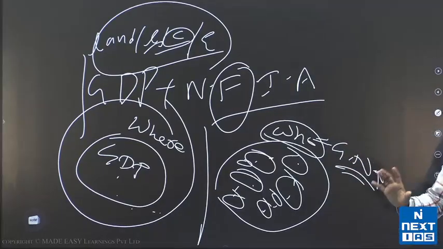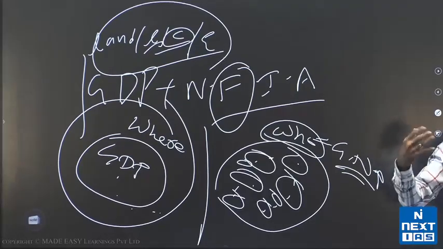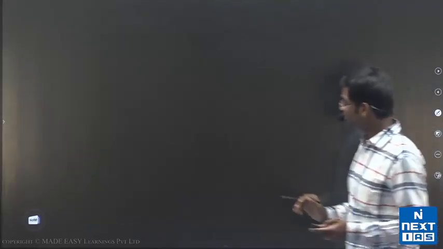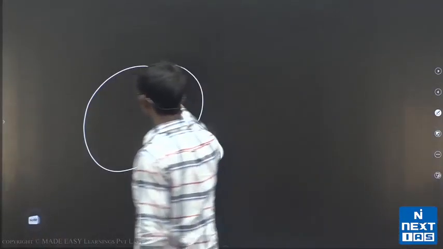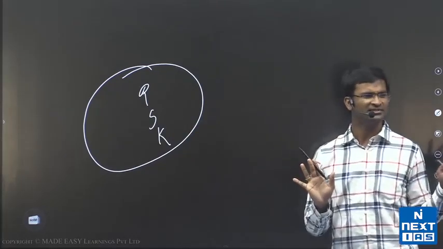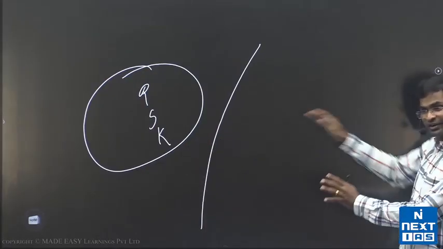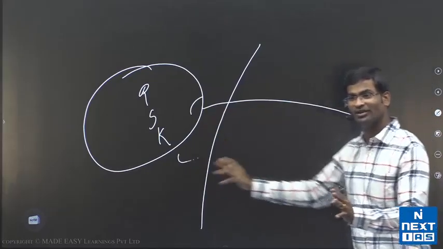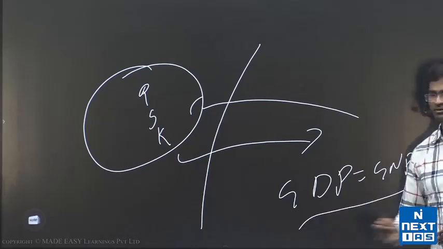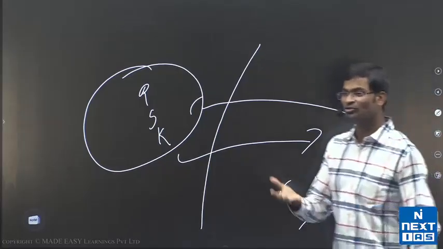GDP and GNP are two numbers. GDP is a better indicator because of demand for land, labour, capital, job creation, and the multiplier effect in the economy. Now understand. Reddy, tell me, there is a country here, with only three people: Reddy, Salman Khan, Katrina. Three tribes, no link with each other, no link with other countries. Nobody is coming, nobody is going. In this case, is GDP equal to GNP or not? It is called a closed economy.